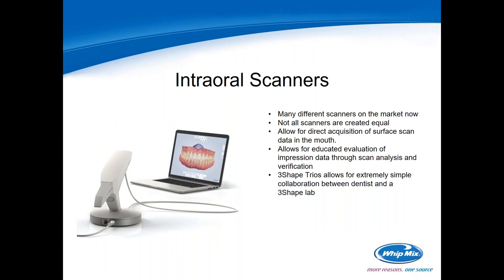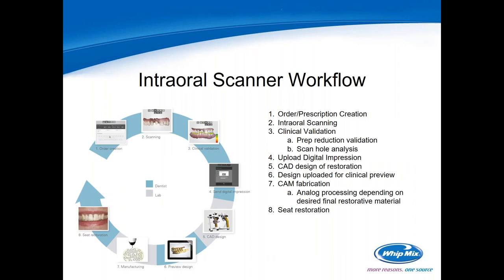Of course, if you're going to do intraoral scans of implants, then the doctor would need an intraoral scanner. Most of the ones on the market will support doing implants since they're purely just acquisition devices. This slide's just a little bit about the intraoral workflow, but essentially the doctor is going to scan the mouth with the scan body in it. They'll send the scan. You have to have the digital library for the scan bodies they've used, and then you will align that virtual version of the scan body to the one that was picked up in the intraoral scanner. That gives it the implant position, and from there you can design an accurate custom abutment, screw retain crown, pretty much anything you're going to put on an implant.